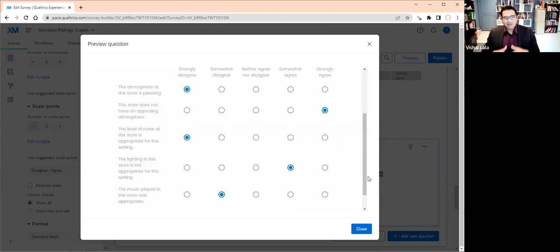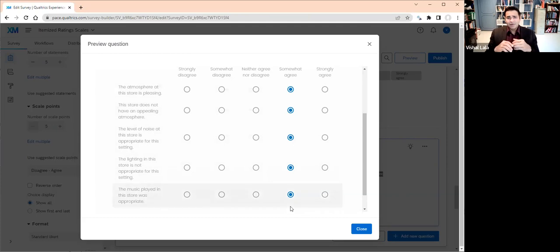Now, granted, these are about different issues, but if somebody has an overall positive feeling about the store, they love everything about the store, then they'll probably answer disagree for the first one. That would make them say agree to the second one, and so on and so forth. Hopefully you get the idea as to why somebody would have reverse scored or negatively phrased items mixed with positively phrased items. One of the reasons is that a lot of people, when they're answering the questions, just mark something like this all the way down.